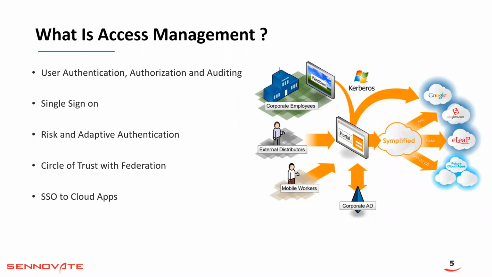Once you log into your computer using your Windows credentials or Active Directory credentials, from there, anywhere you access any application, you'll have a seamless sign-on experience. So you don't need to enter any additional credentials. That's how it has evolved. So pretty much the first stages of access management were user authentication, authorization, and single sign-on. Later, when we extended the applications to internet-facing things, where there are a lot of concerns about risk and adaptiveness, access management would provide this: if you are accessing from a known device, don't prompt for additional credentials. If you're coming from a brand new device, brand new equipment or endpoint, then it will ask for it.